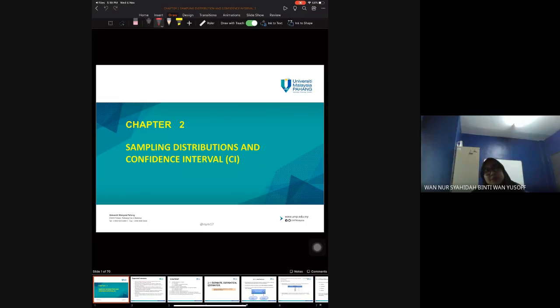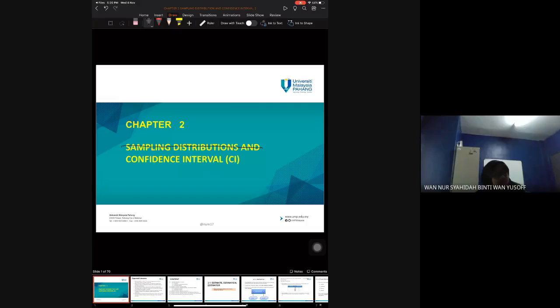So from chapter 2 onward, it is inferential statistics, which we introduced in chapter 1. We use inferential statistics to make conclusions, to estimate the population value or population characteristic by using sample data. The sampling distribution is not here anymore. We have it in the module but it has been taken out of the syllabus, so only confidence interval.